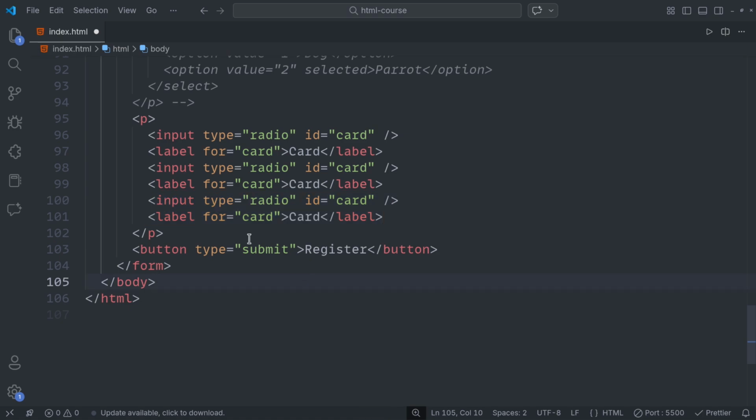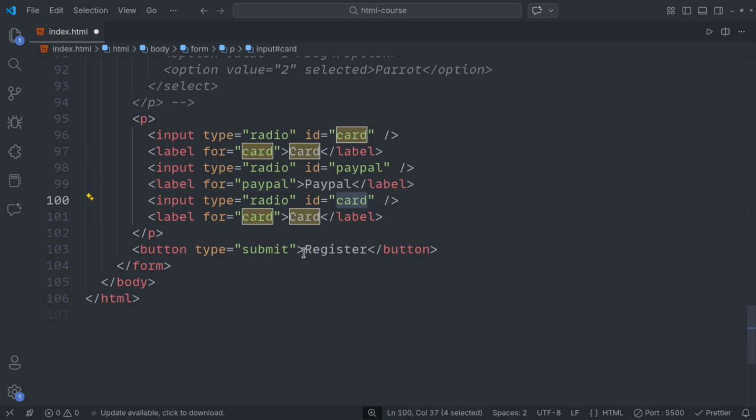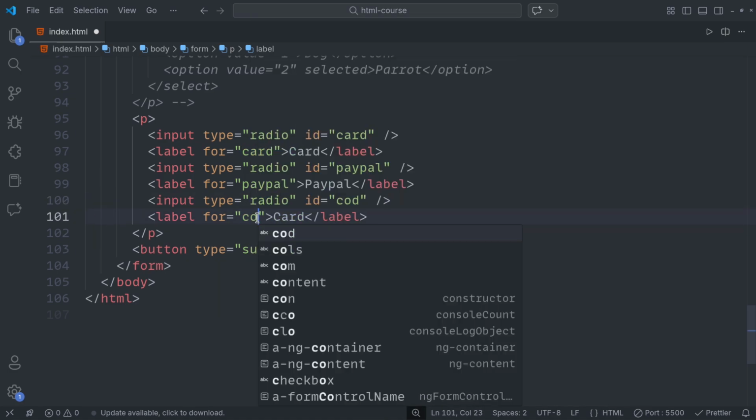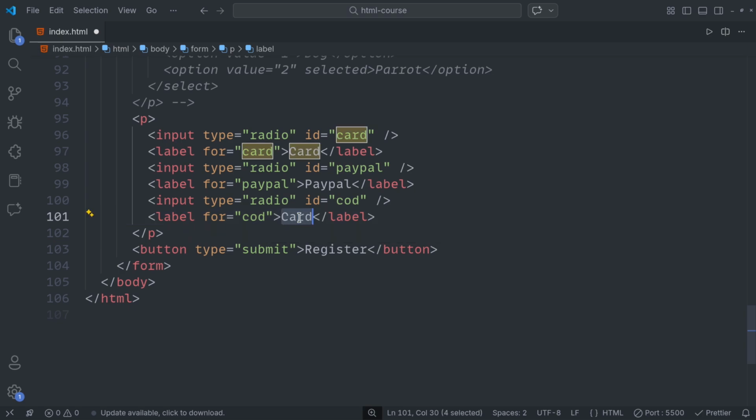For the next one, I will do PayPal, so PayPal, and then PayPal, and PayPal. And for the third one, it will be cash on delivery, so COD, and COD, and here it will be cash on delivery.